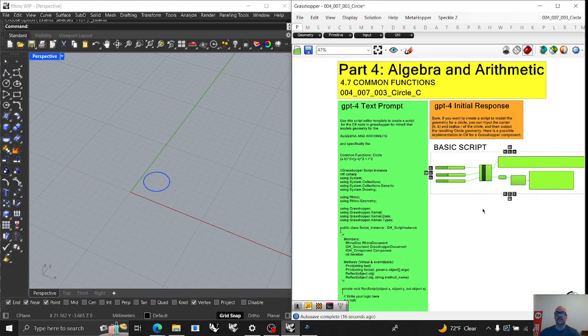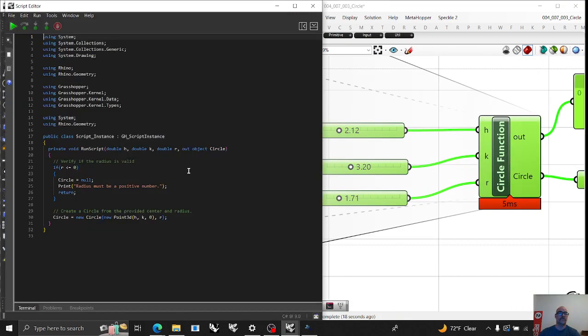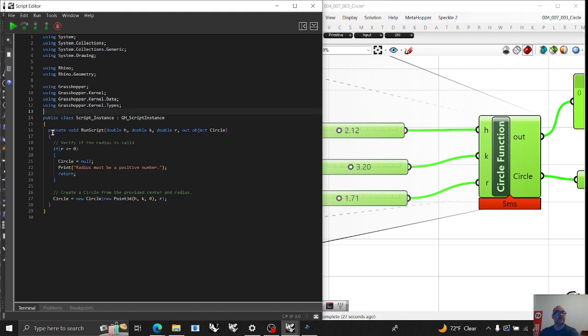We're going to run into the same type of problems, but you can see that you have a very nice circle function that's written really nice with dependable libraries that don't leave the using system or the geometry again here, which I had. And I'm going to leave in all the libraries. Otherwise, even though it doesn't say it needs it, it got rid of that override, which I know can be a problem. It's got my inputs, my output, my if statement, the test, the radius must be a positive number, and it outputs that circle.